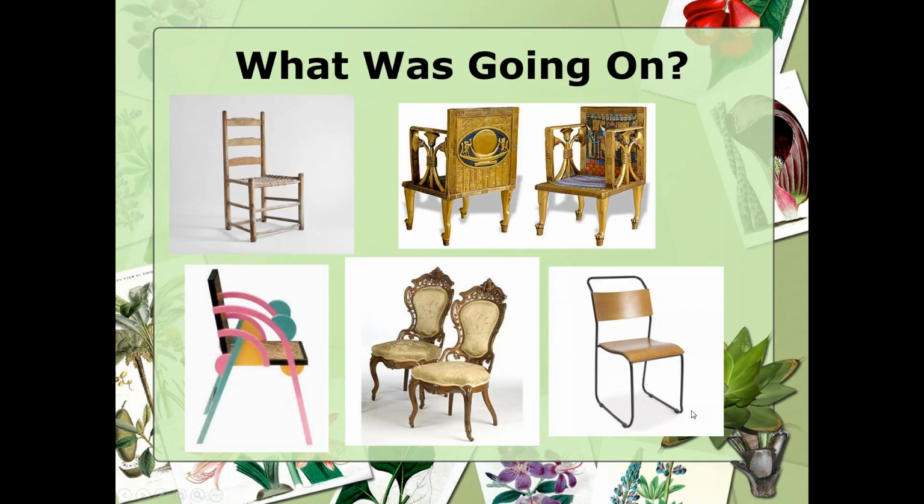We have bent plywood. They didn't have bent plywood back here. Here they were mostly concerned with who was at the top of the social pyramid, gilding everything in gold, making sure they're telling their story because they didn't have books necessarily. It took forever to write. It was easier to do pictures that gave an overarching idea. We get into great craftsmanship of different periods and the ability to cut woods in special ways and add intricacies, or a lovely 80s looking chair. It's like Saved by the Bell came back to haunt us.